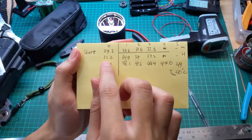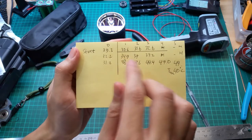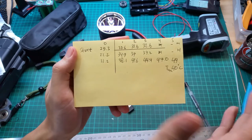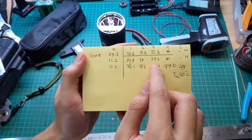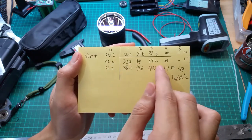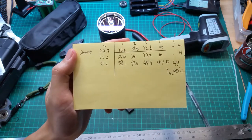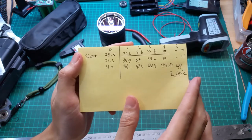And on high, it starts at 32.2, and at 1 minute it is at 35 degrees Celsius, at 2 minutes it is at 37 degrees Celsius, and at 3 minutes it is 37.2 degrees Celsius. So on high, it's at 37, quite warm in your hand. Probably got to 38 degrees on minute 4. So it's almost uncomfortable on high.